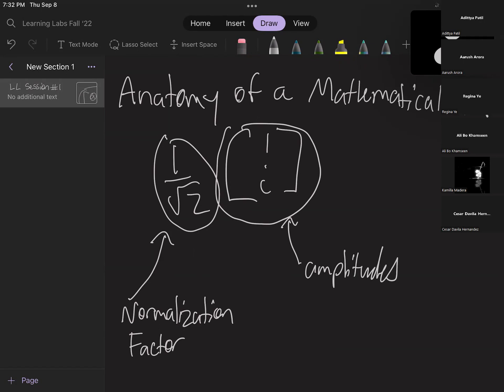How you do this measurement is there's a technical math way of doing it too. I'll show you guys the easy way first. Since we're dealing with real numbers, all we have to do is square this value. If we square 1, we get the number 1, and that will be the probability of this state collapsing to 0. It's in the 0 state, so it would collapse to 0. Same thing here: we square the 1 in this position, and we get a 100% chance that this qubit will collapse to 1.